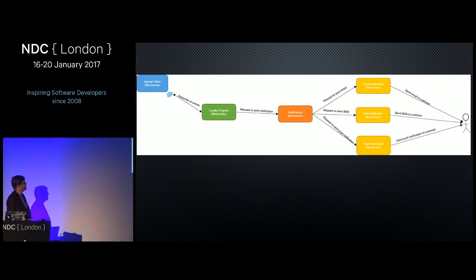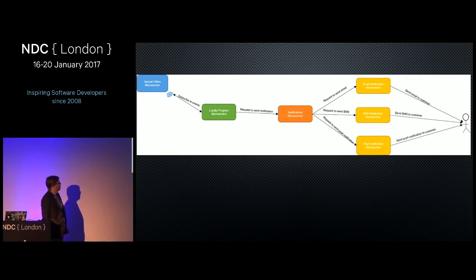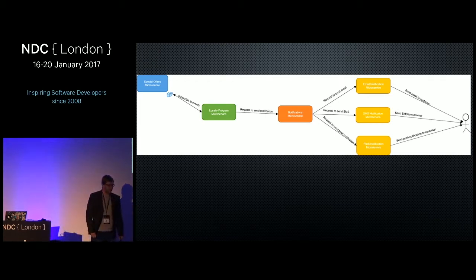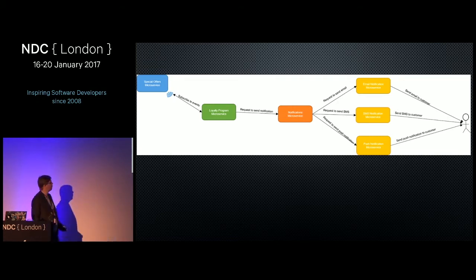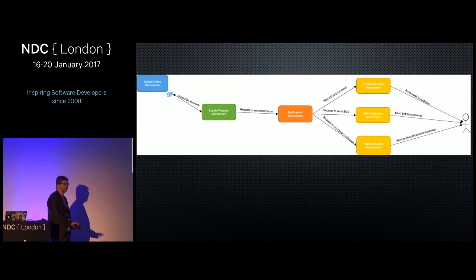Again, let's put some examples in here. So this is again based on a real system. It's important what that middle one there says. It's a system where end users can get notifications about stuff. What I've drawn here is, imagine it's some kind of e-commerce site. You can come up with special offers, like buy 3, get 1 free, stuff like that. And then you want to notify users about that.